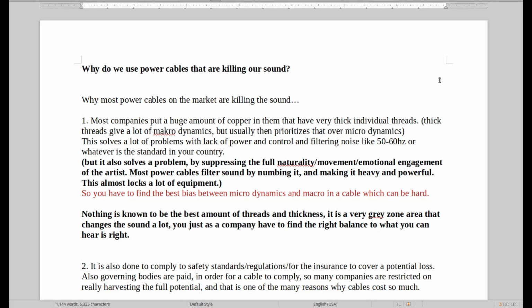When you have thick threads in big amounts, this gives you the perception of power and control, that you're filtering out noise. So in a way it's very good, but in another way it suppresses the sound, and it prioritizes macro dynamics over micro dynamics. So you have to find a certain type of balance. All companies are different. They have different ideas.